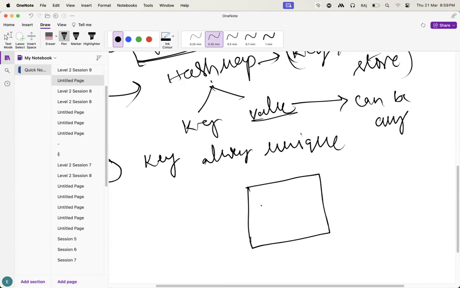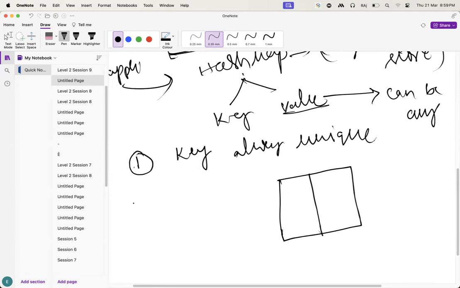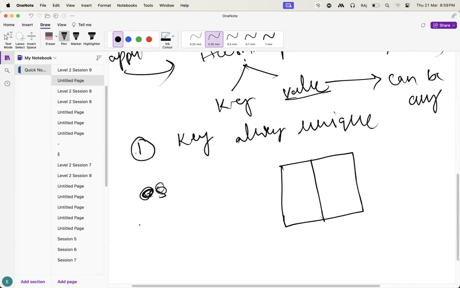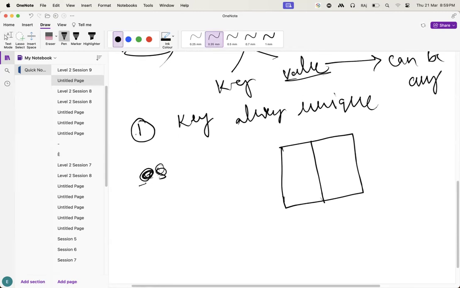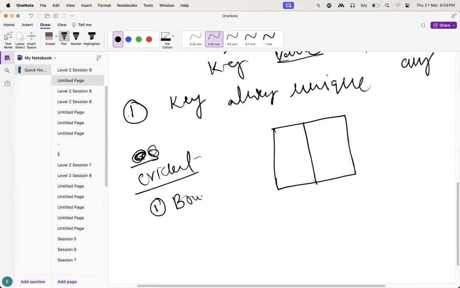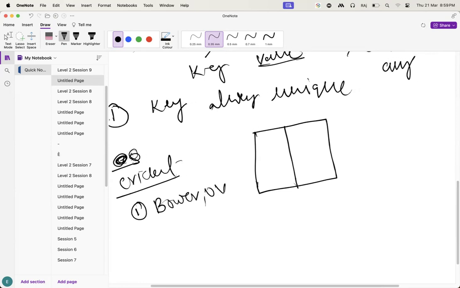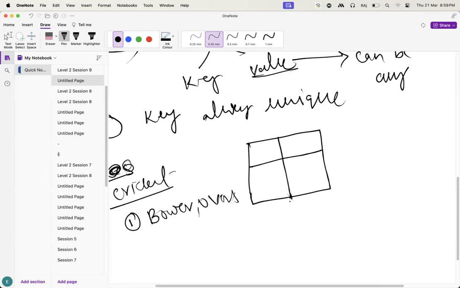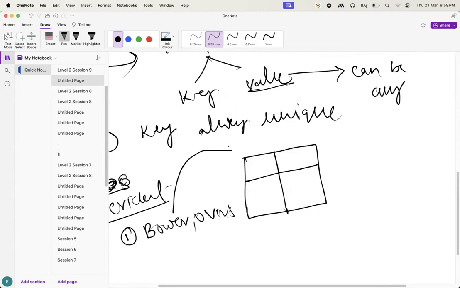Let me give you an example, guys. Take a bowler and overs. Let's suppose the bowler is going to be bowling an over.